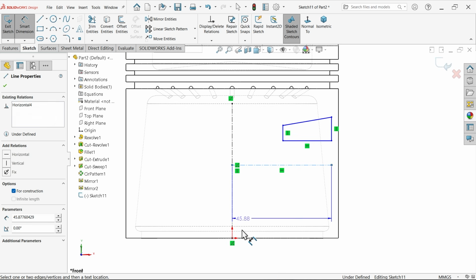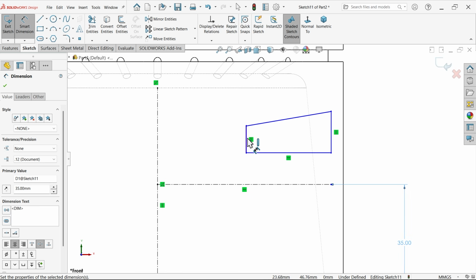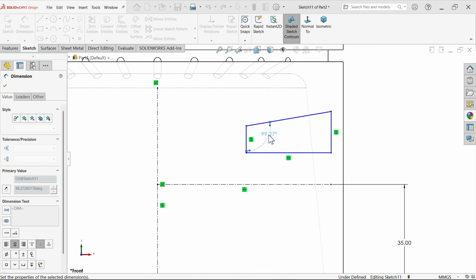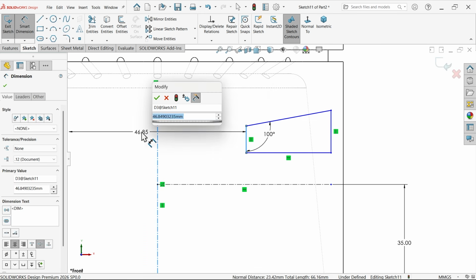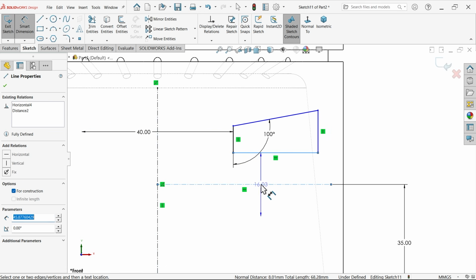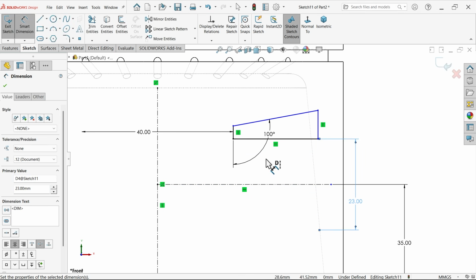Now let's define this line from bottom. It's 35. Enter. Now angle 100. Enter. Now distance from here to center, distance 40. Now this whole diameter. Keep cursor outside, it will show you the diameter. This diameter 23.